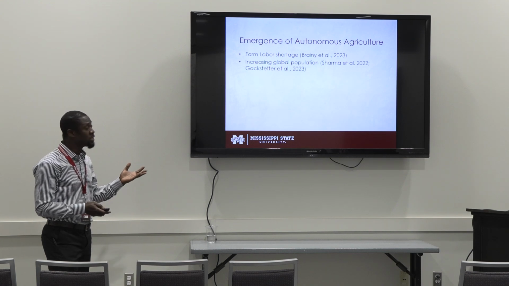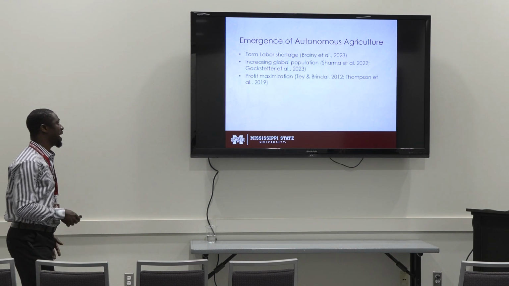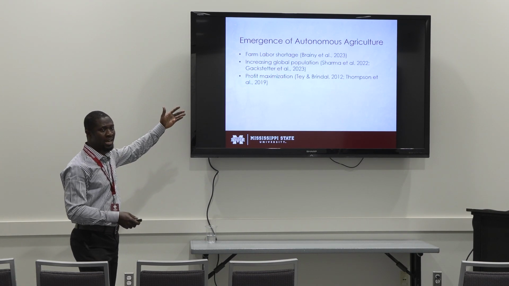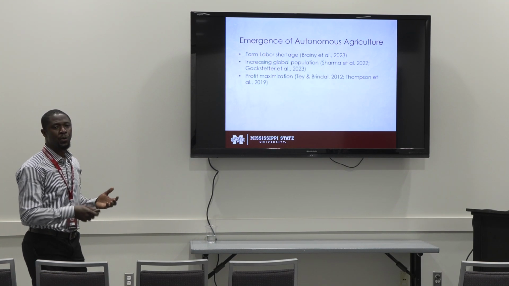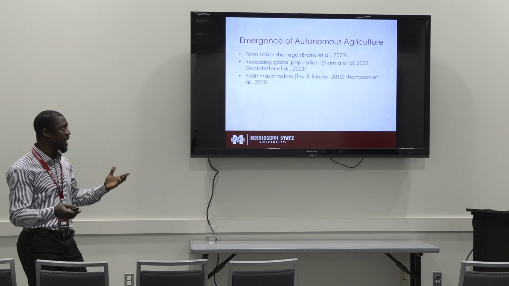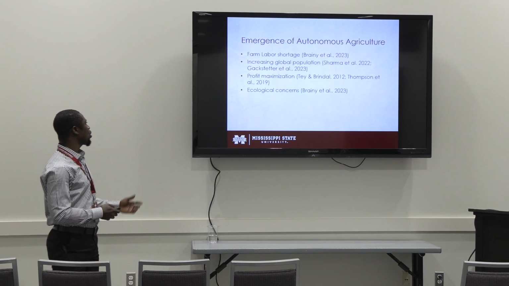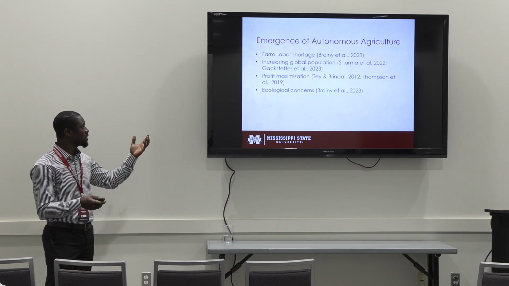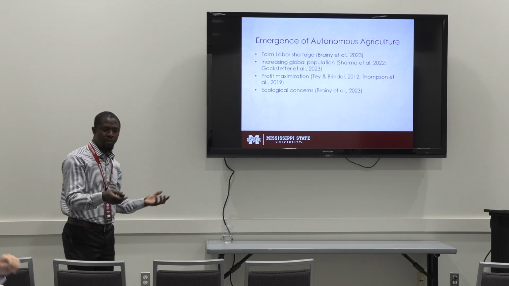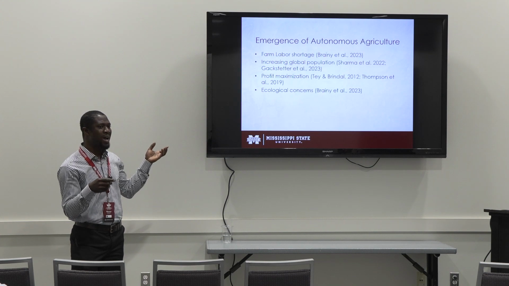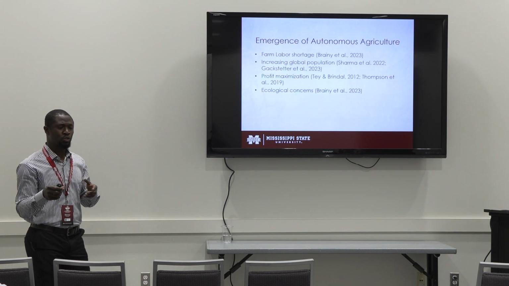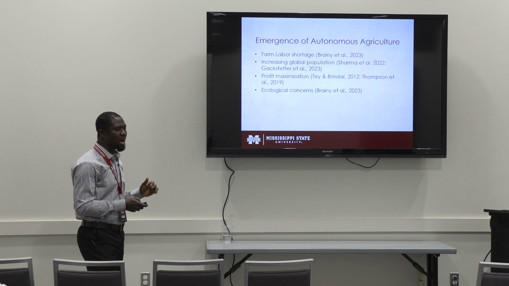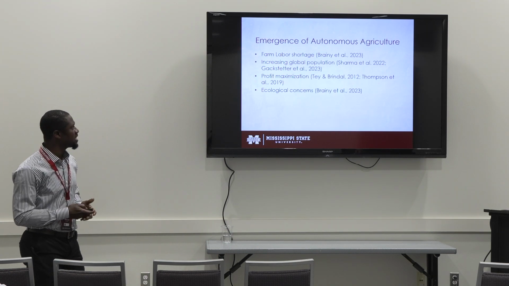for food security. In addition to this, another factor is profit maximization in agriculture, whereby autonomous agriculture has been touted as a technology that can help reduce farm inputs and increase productivity, which would lead to profit maximization. Ecological concerns are also another factor, whereby literature pointed to concern for global warming and other issues, where agriculture has also been seen as a contributing factor through the application of chemicals and carbon footprints. So those are the concerns and factors that have led to the emergence of this technology.